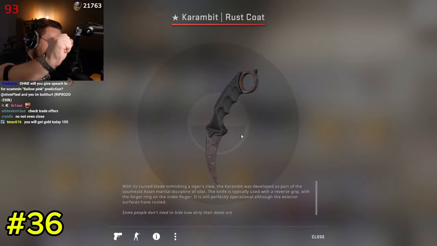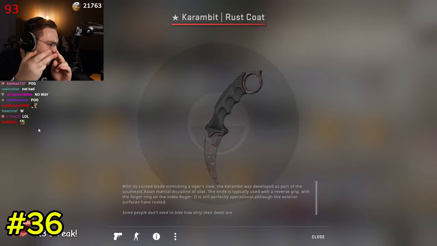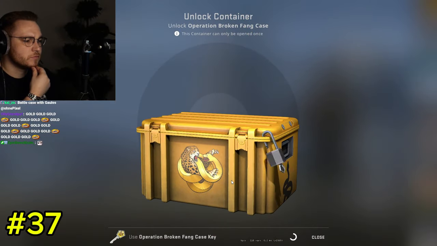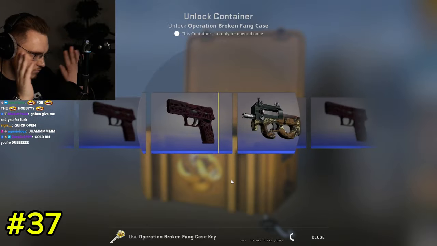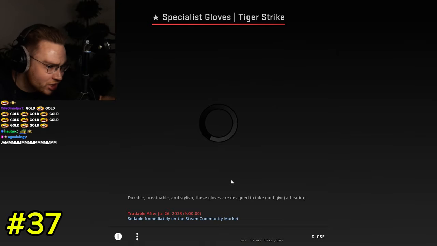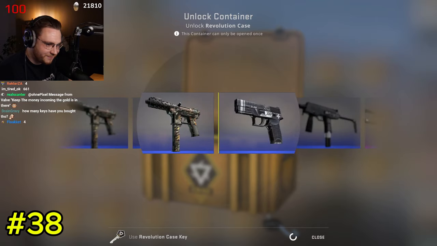I'll take it! Karambit Rust Coat, that's good! Our second knife today! Flip Knife Crimson and Karambit Rust Coat! Cake Snakes! Tiger Strikes, that's good! Good condition! That's not even shameless.